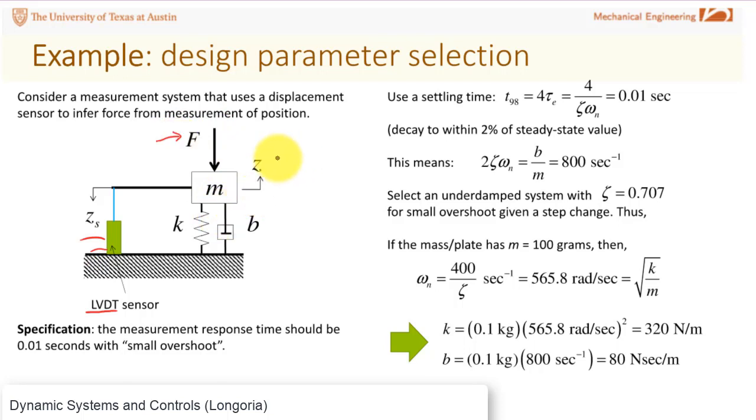Well, we model the system as a second order system. You can show that it takes a second order system form. And then you can follow certain specifications. Look at the specification - the measurement response should be fast enough, and within a certain amount of time, which means you don't want it to be oscillating forever, and you don't want it to have a lot of overshoot. Given the model, which I'm assuming you could show is a mass spring damper system, now you could apply some principles from an under-damped system.